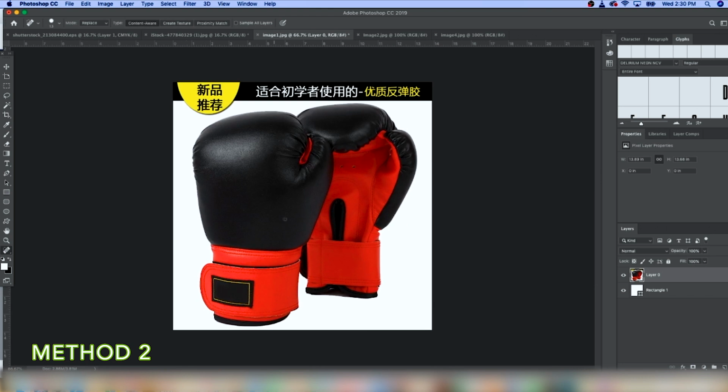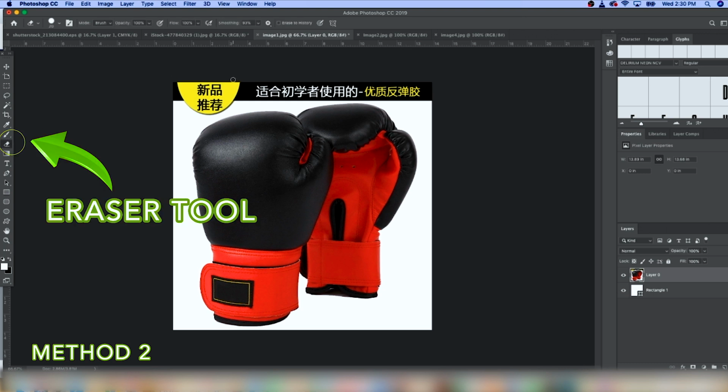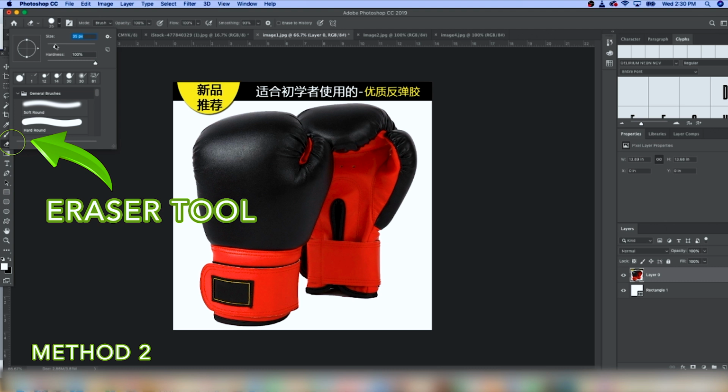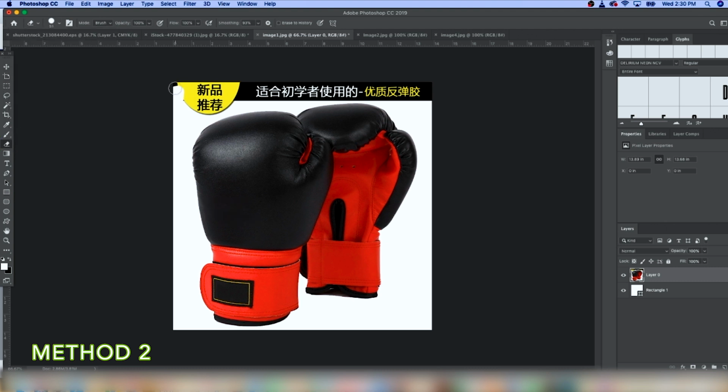So we covered how to get rid of the Chinese text, we removed the background, you even know how to remove your facial blemishes. The last piece is to actually remove that Chinese bar and text up above. And this is very easily achieved by using the eraser tool and then going to adjust the brush size to a slightly larger size, and bam, you can just erase this right away. And remember to be careful not to erase parts of the product like we did before.